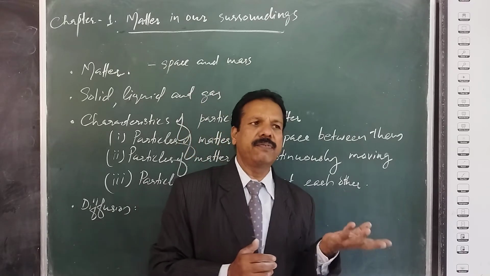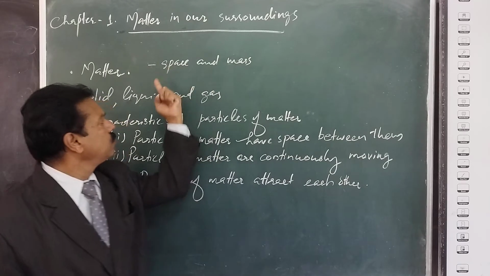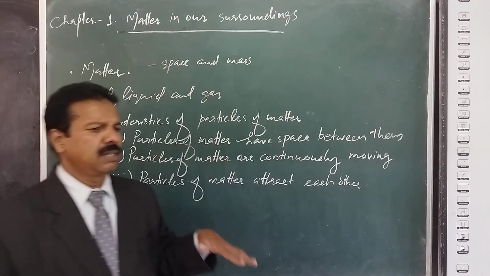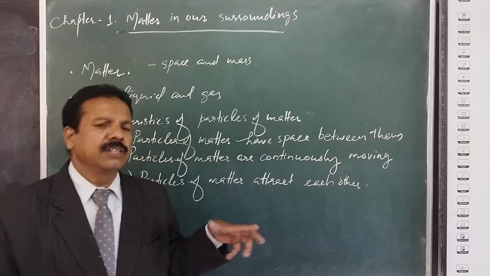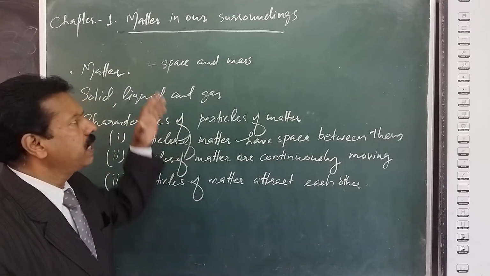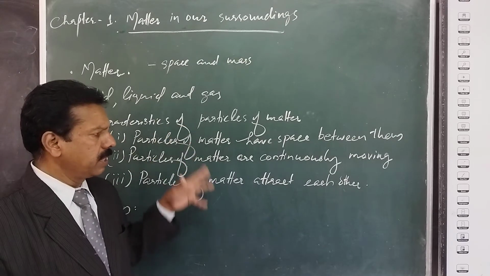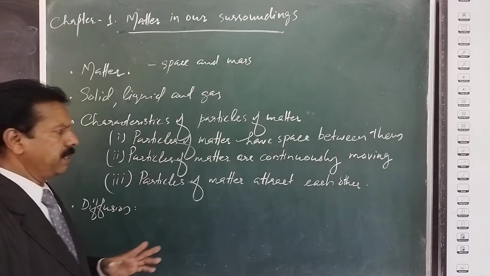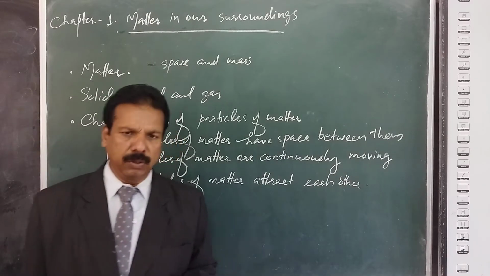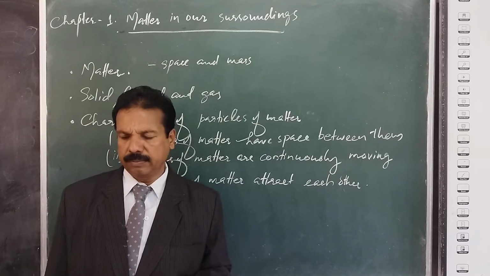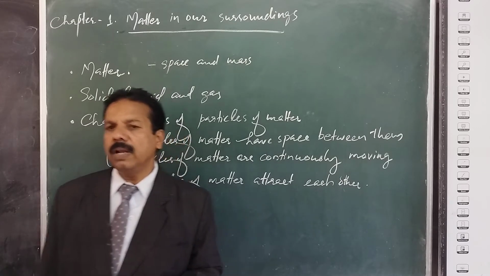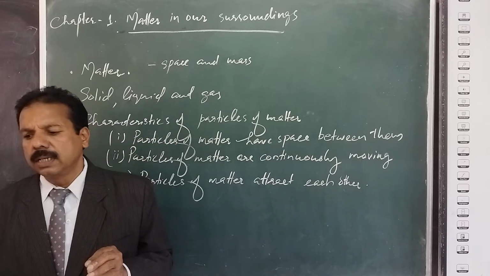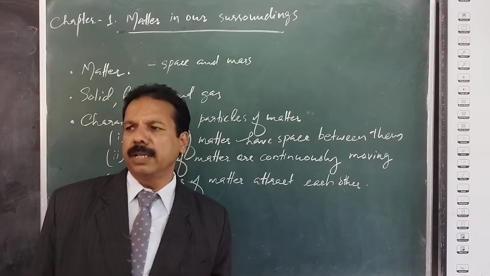Matter may be in three different forms, that is solid, liquid and gas. These are all well known facts we have studied in lower classes. To begin with this simple chapter, we have to think about some simple terms and characteristics of matter. Now we have to think about characteristics of matter. And before that, I will show a small activity about potassium permanganate with water.